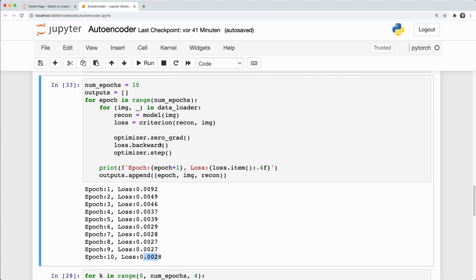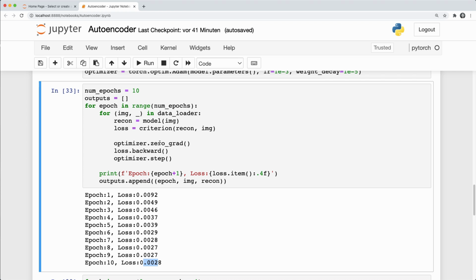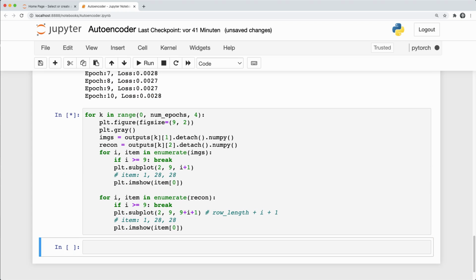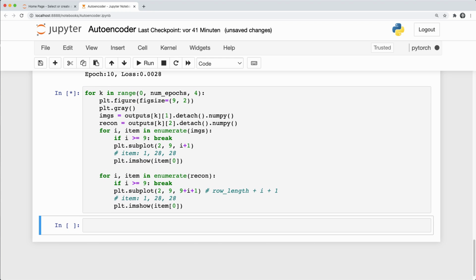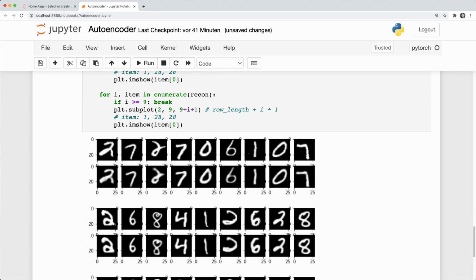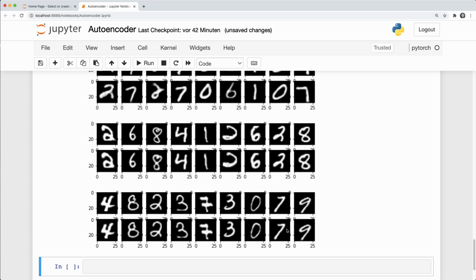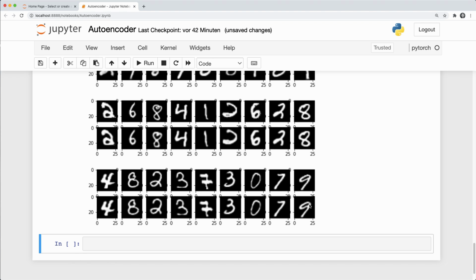So yeah, we can see that our CNNs usually perform much better than a simple feed-forward neural net with linear layers. So let's actually run our plotting loop again, and let's plot some example reconstructions. So we can see that after the first epoch, it's a little bit blurred, but it's already very good. And then this is after the fourth and after the eighth epoch. And we can see that already here, the reconstruction is pretty good. So yeah, I think it's almost the same image. So yeah, this is really cool, and this worked.